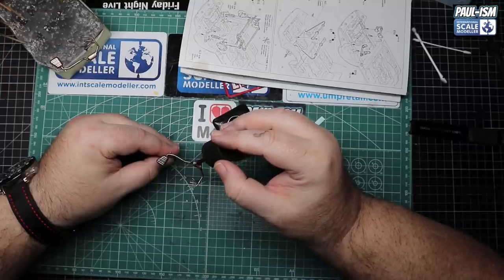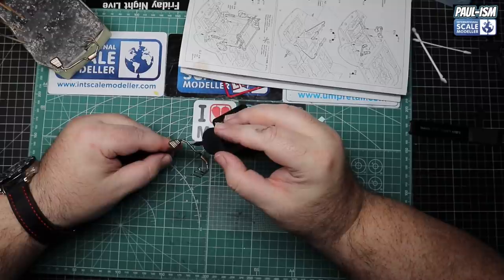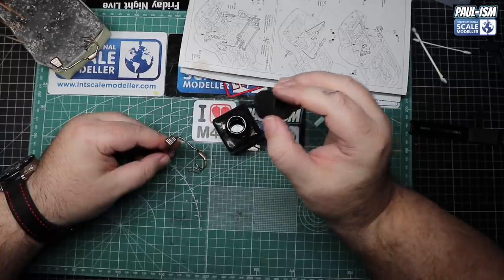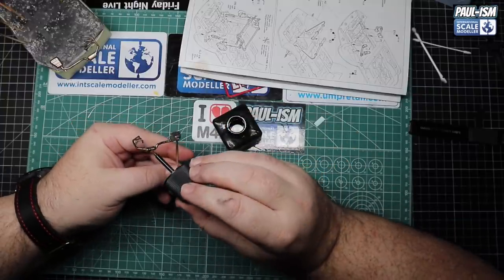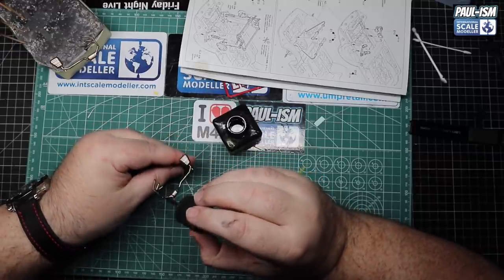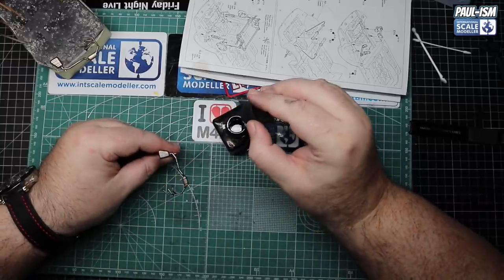So we just touch anywhere that's got a recessed area or a raised section, anything basically that will hold wash, corners, everywhere. And then we'll let it dry for half an hour or so, wipe off the excess, leaving the weathered areas still with wash. So just go around, nice and gentle. Don't flood the wash on. We don't want to be absolutely caking it in wash. We use the purpose-built brush just to apply it gently where we want it.